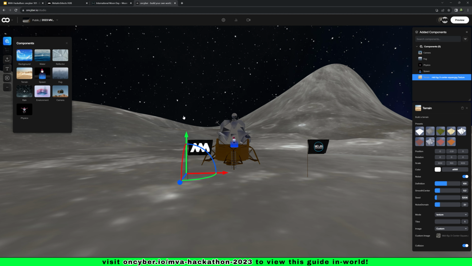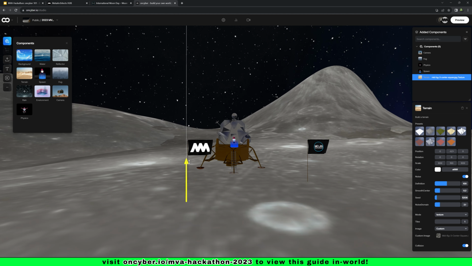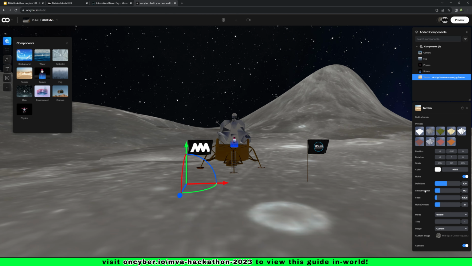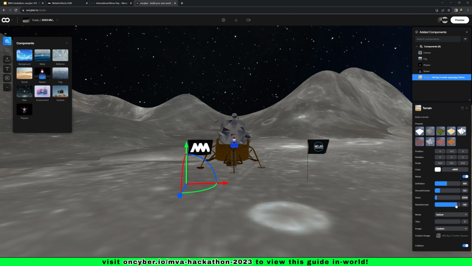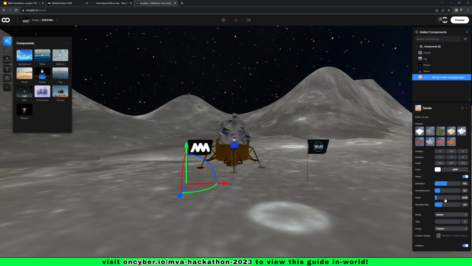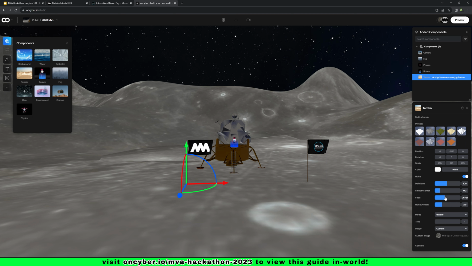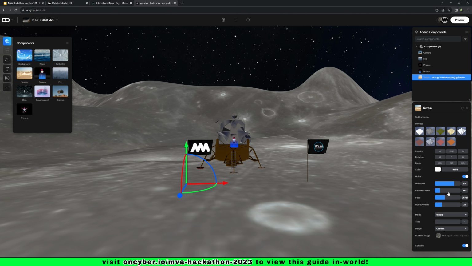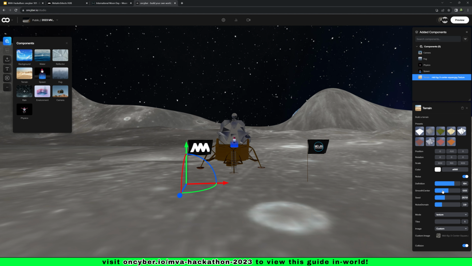The base template in this file uses a photo from NASA that is extremely high res and has been divided up into separate quadrants. As an example, I've added a modified version of the texture that I used for this template to the custom image slot. This won't intersect perfectly with the existing texture or mesh, but you can see that it's kind of close. Again, you don't need to use the Terrain tool for the hackathon. In fact, there might not be many cases where you would, but if you'd like to use this texture during the hackathon, let us know and we can provide an oncyber prep version for you to use.